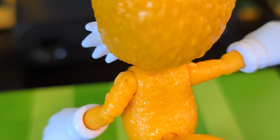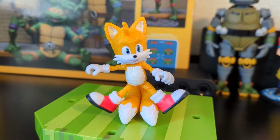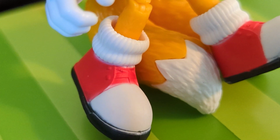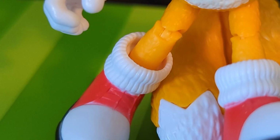There's just one teeny tiny mishap on his shoulder. Hope this isn't a pattern. His tails came out great, it's just a bit bag heavy, but they balance well. The tails also kinda look like a butt. Check out Tails' kicks, they still keep that classic color scheme while including more realistic details like the unpainted shoelaces and the lines on his socks.